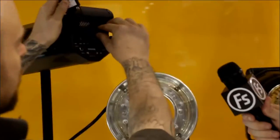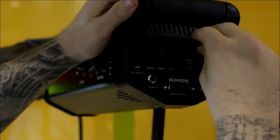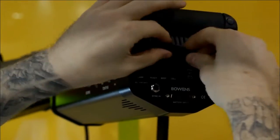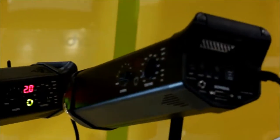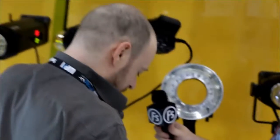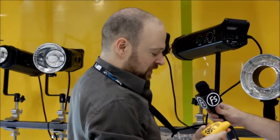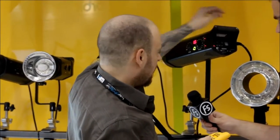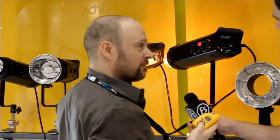On any of the 500Rs or the pro series, you just pop out this little piece of plastic right here, slide the chip right into the back of the light unit, and then you can put this back. The way it works is for the first 15 seconds, you turn it on and then press the channel — whatever your channel is. I'll turn on my Pocket Wizard Plus 3, choose channel 30, hold down a button, it fires, and now you're ready to go. It's all synced up.